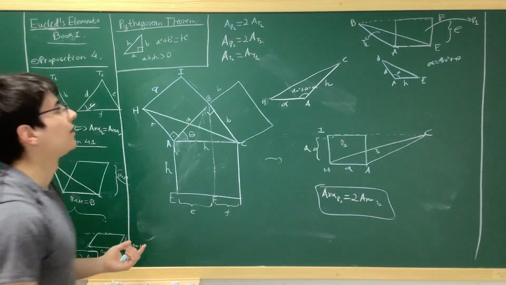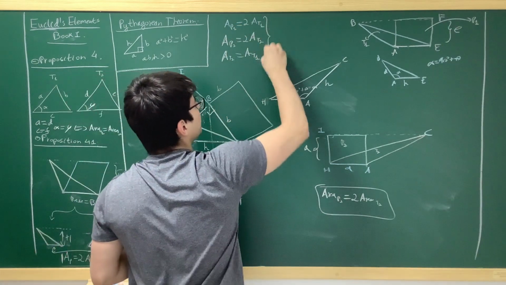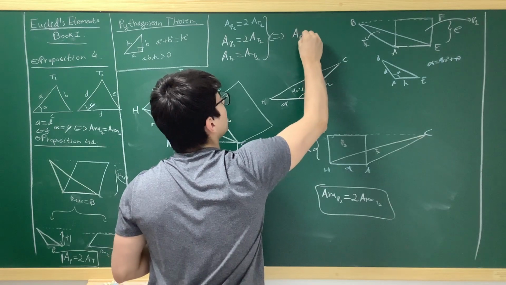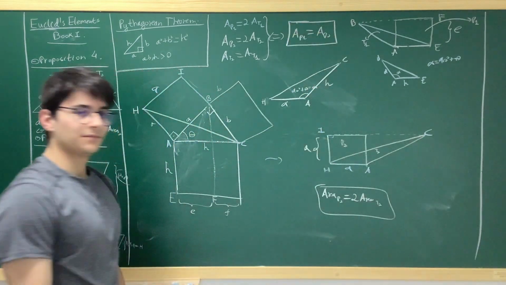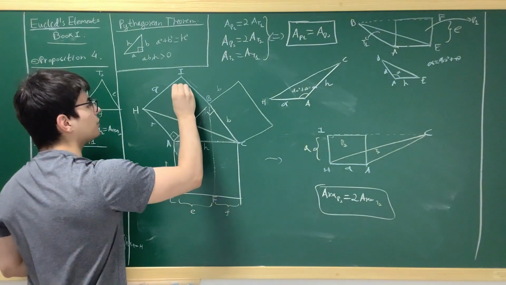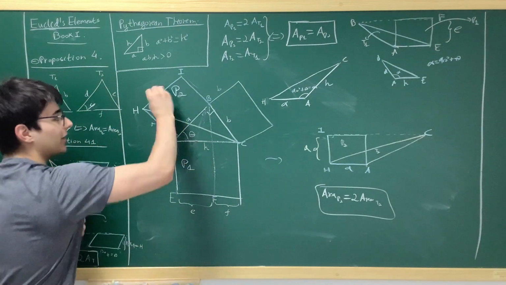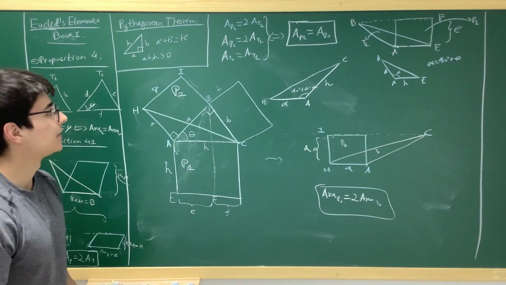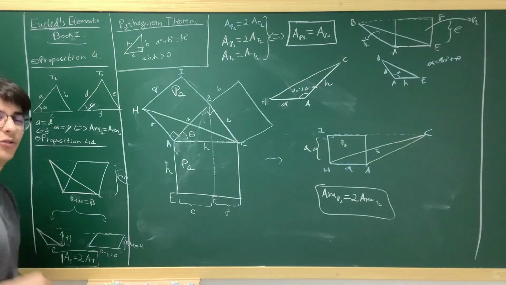What do we get from this? Well, it's just easy to see that the area of P1 is equal to the area of P2. This implies, if and only if, that the area of P1 is equal to the area of P2. But what is P1? What is P2? As I said, this was going to be P2, so let me just write it here, and this is going to be P1. So this area, right here, is exactly the same as this area, right here. Okay, so this is our first result. Let me just erase all of this and get to the next result.